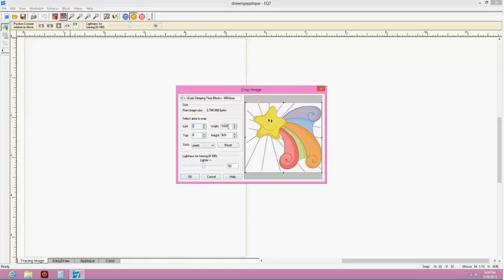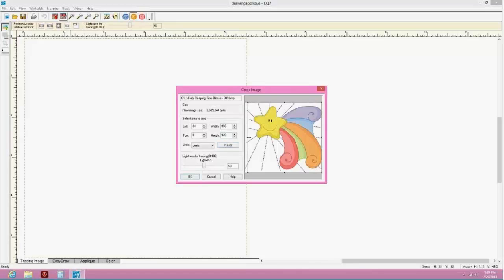And it gives you a width and a height. I could make this 1,000 in height, too. Okay, and you can see the little squares around it. Like if I made this 500, see where the square is? So, I can also just drag these. Okay, so I can drag it to where I want it to be. And if I hit reset, it just resets it to the original height. It won't let me go up to 1,000 because there's not 1,000 pixels here.